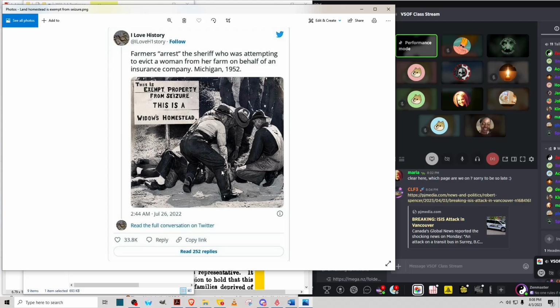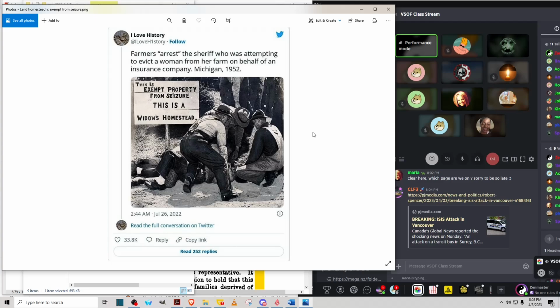And they've literally got the sheriff on his back in the dirt around, I don't know how many men this is. So they arrested the sheriff and said, what are you doing? You do not have the capacity to do this, and we're going to arrest you because he's not following the law. And that is not only because the picture is true, but it's true at any point. If anyone, any cop, any sheriff's deputy, I don't care who it is, if they are violating the law, you can arrest them. Period. That is your right to do so.